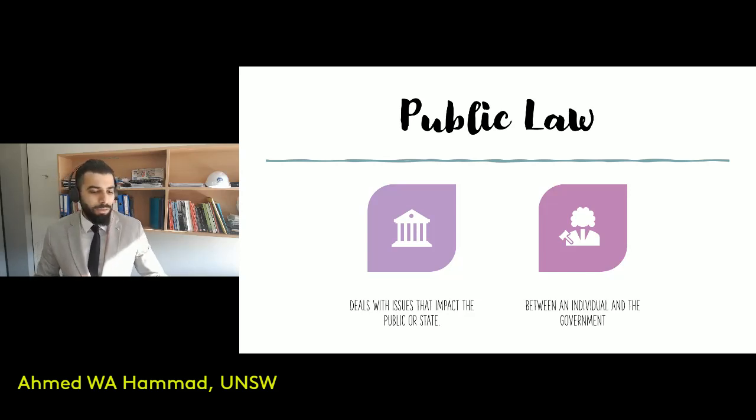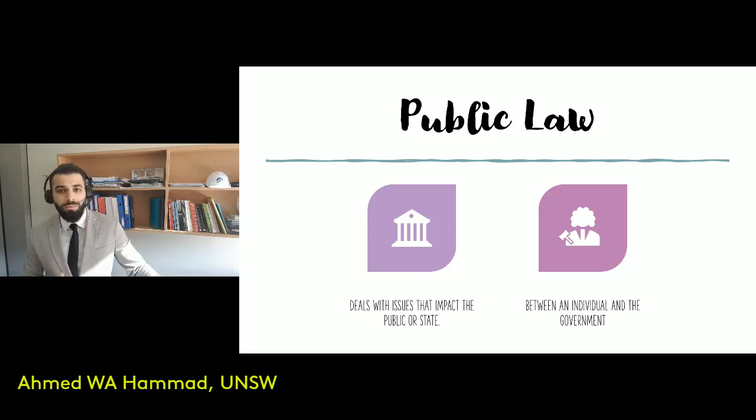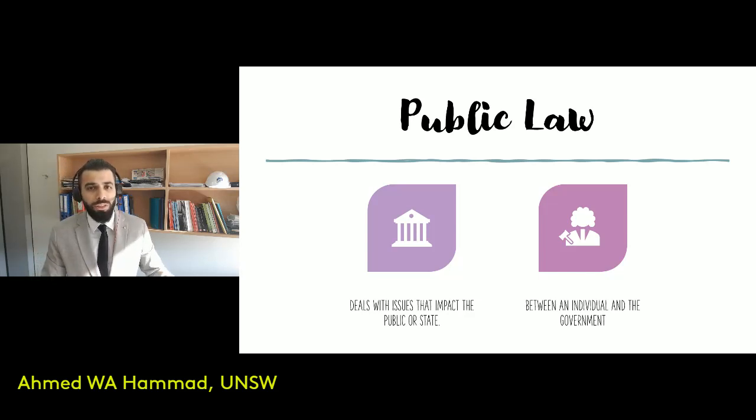So if there's an individual and they have an issue with the state, you'd classify their issue as a public law related issue. Also issues between governments. So if you've got the state of New South Wales versus the state of Victoria, an issue between these two states, that would also come under public law.